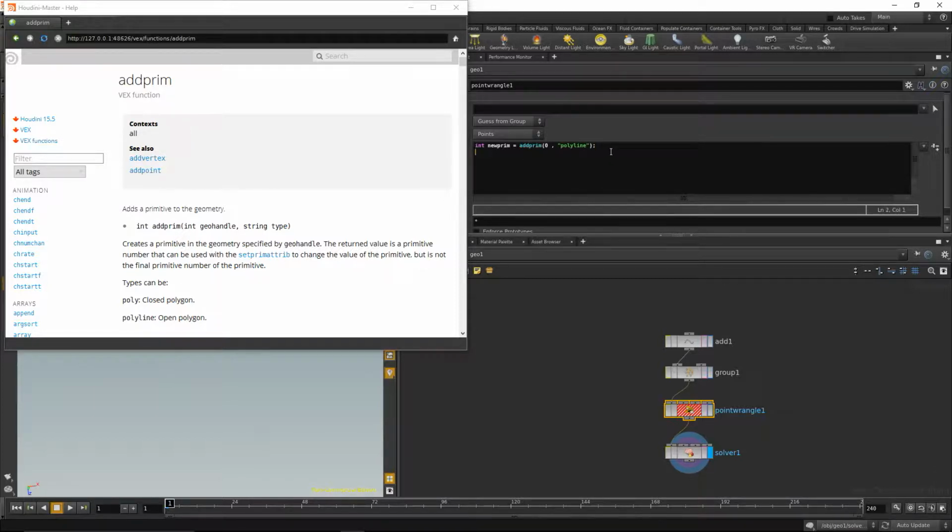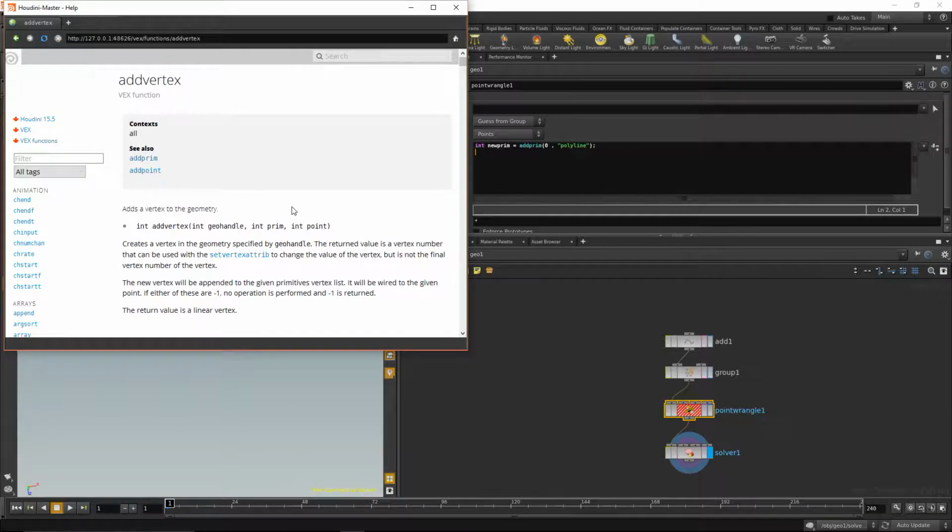What I'm going to do next is add to it a vertex, so the first vertex in that polyline. I'm going to do that with the addvertex function, and the geohandle is 0 again. The primitive number is newprim, and the point number I'd like to add is the current point, @ptnum.